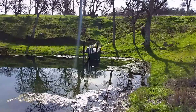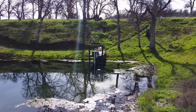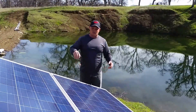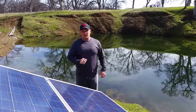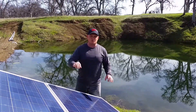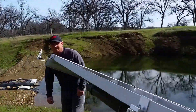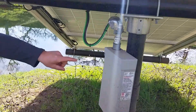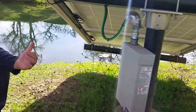Over there is our Dancoff Sun Centric pump and it's pumping water back up into the other pond. It's powered by these three panels right here, and each of these panels is in parallel — all positives and negatives together — running about 32 volts to the pump. It's really reactive: when we cover a solar panel we can hear the difference in pumping speed. All the panels are wired in parallel going into the combiner where they're all fused and protected.